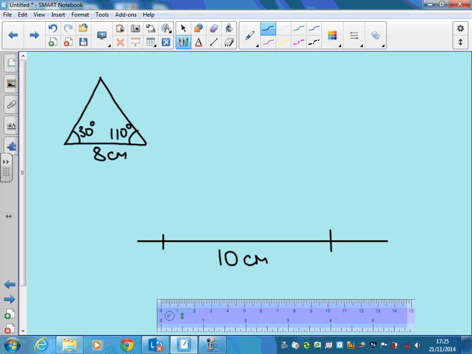Look at that sketch. Clearly it's not drawn to scale. The angle on the left is 30 degrees, so it's less than a right angle. But the 110-degree angle is not going to look like that one, because 110 degrees is more than a right angle. The angle on the right is going to be a little bit more like that on our triangle. The 30-degree angle will probably be a bit more steep, so the triangle we're actually going to draw is going to end up looking a bit like that.